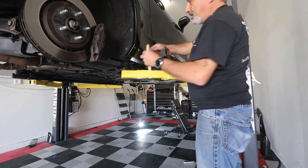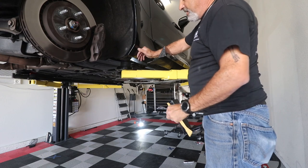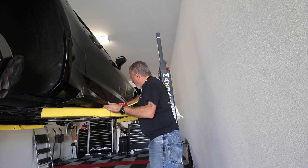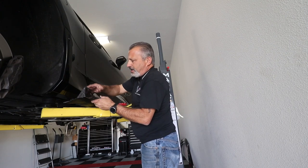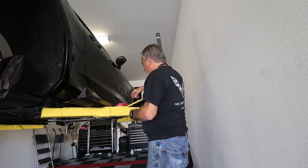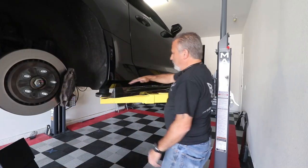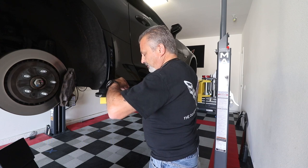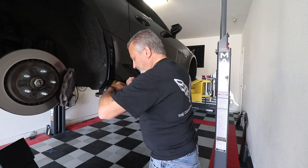All right, so now the fun begins again, guys. We just have to take the sticky tape loose, get it all off the car, and then we're just gonna clean it like we did the front of the car when we did the splitter. So what I'm doing here is taking an alcohol swab and wiping down the side skirt also. Even though I've already done it to the body, I wanna make sure that we get any residue that may be on the finish on the side skirt off too, so the sticky tape is gonna stick. So we're gonna let that dry just for a second here. Once we've got this all nice and clean, and we've got our sticky tape onto our side skirt, we're gonna go ahead and pull the tape back.